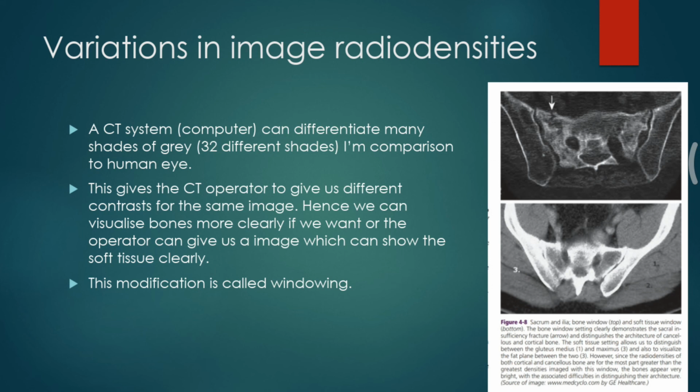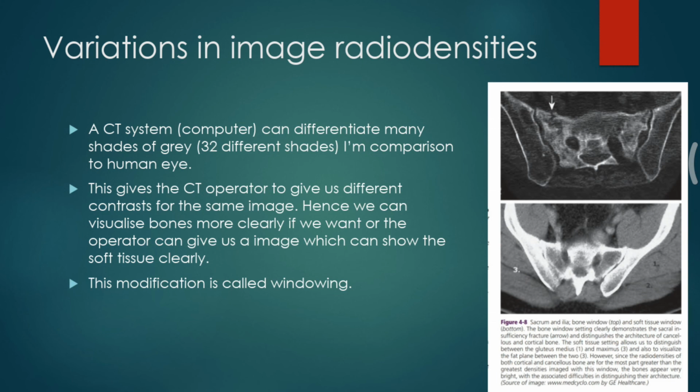in that radio density. So what we need to understand is that although the CT scan is taken at one point of time, the image clarity can be changed, and this ability comes because we have converted the analog signal to digital signals so that we can do processing after the image is captured. This is called post-processing.